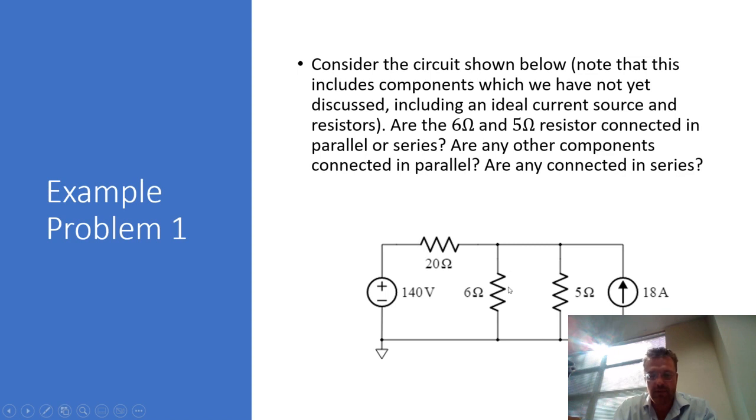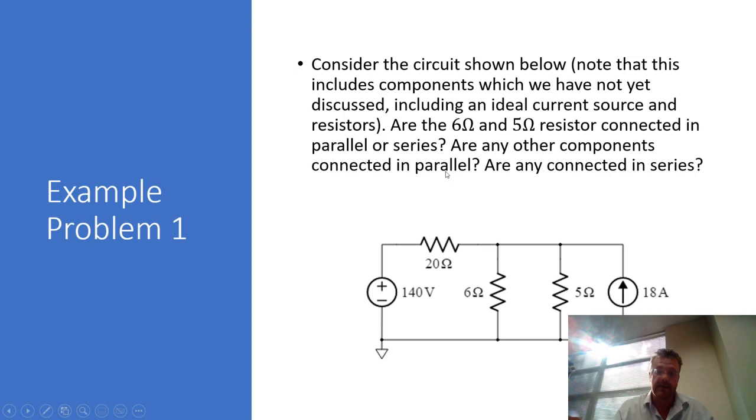So if you notice, both have 2 points of connection. They're both 2 node components. And this node of the 6 ohm resistor is connected directly, there's just that horizontal line drawn, and what that means is a perfect electrical connection with this node of the 5 ohm resistor. So they share one common point of connection here, and they share another common point of connection here. So it's kind of like if you viewed the resistors as your hands and you made this connection, they are connected in parallel. So that is true. They are connected in parallel, not in series.